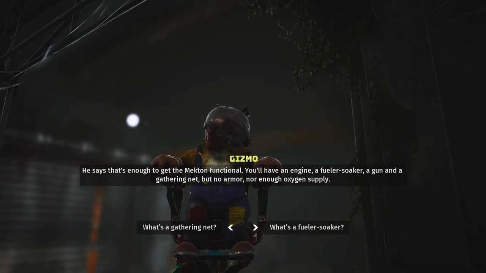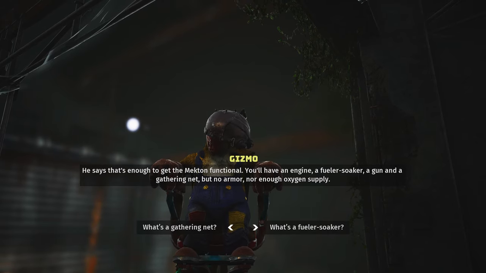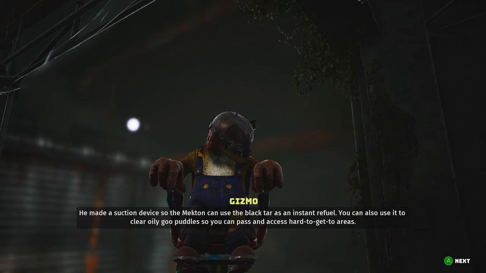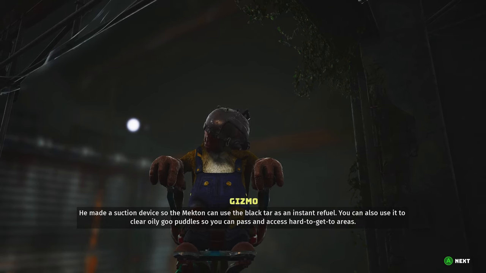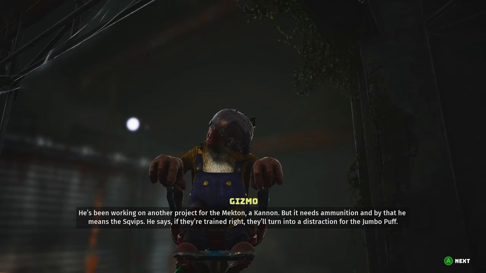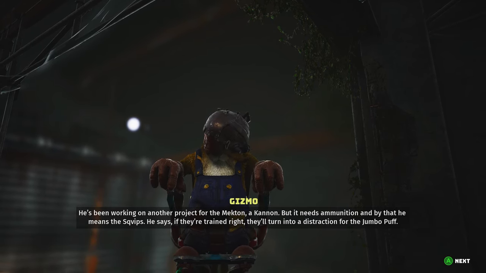You'll have an engine, a fuel soaker, a gun, and a gathering net, but no armor, nor enough oxygen supply. He made a suction device, so the Mekton can use the black tar as an instant refuel. You can also use it to clear oily goo puddles, so you can pass and access hard-to-get-to areas. He's been working on another project for the Mekton, a cannon, but it needs ammunition, and by that he means the scripts. He says if they're trained right, they'll turn into a distraction for the jumbo puff.